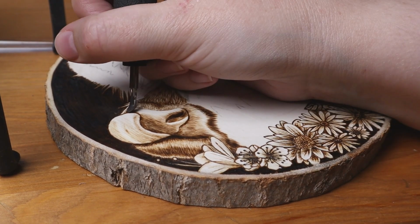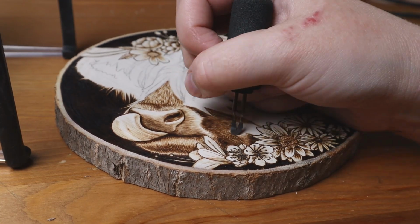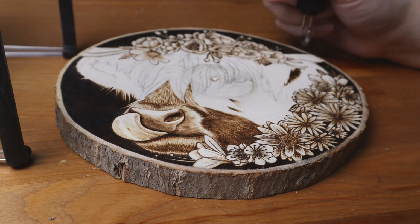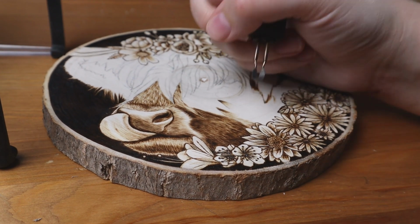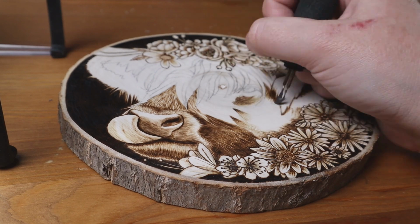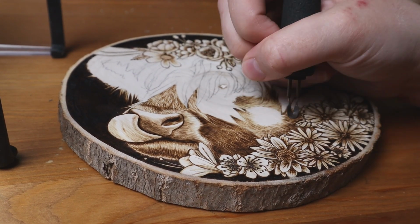One of the reasons I liked this photo of the cow is because he's got his tongue out. I really love references where the animal has some movement or kind of like a character, and I thought the way he's licking his nose was really cute. I was especially happy with how the mouth and nose area turned out, and I think the textures there look really nice.